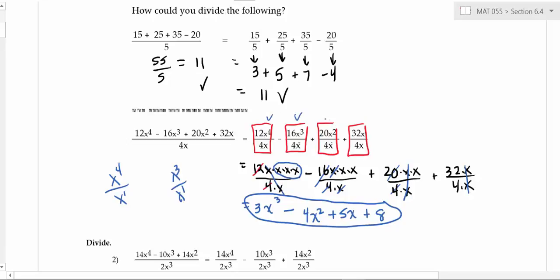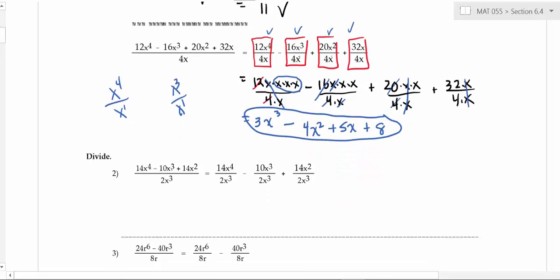But probably really all you need to do as a minimum is just write how you broke it up. You don't have to write the x's out unless you feel like you need to. The reason I'm showing that is there's times when students forget the shortcuts on this, and if you write it out, that'll help you remember that, see, okay?